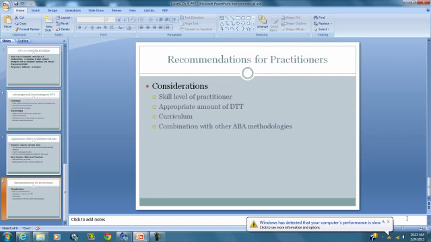Keep in mind the curriculum that you're looking at, what skills you're going to teach, and again in your additional readings I will include a sample curriculum for you to take a peek at. And in terms of generalizing and naturalizing, one of the things we're going to talk about next week is the more naturalized forms of applied behavioral analysis and how those can merge into the programming, and programming for generalization can be encouraged using some of the other ABA methodologies that are effective as well in moving away from the intensive structure of discrete trial therapy.